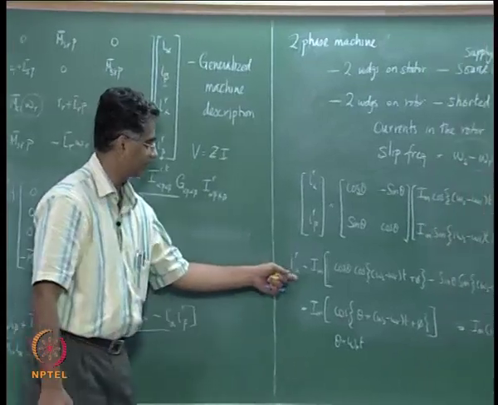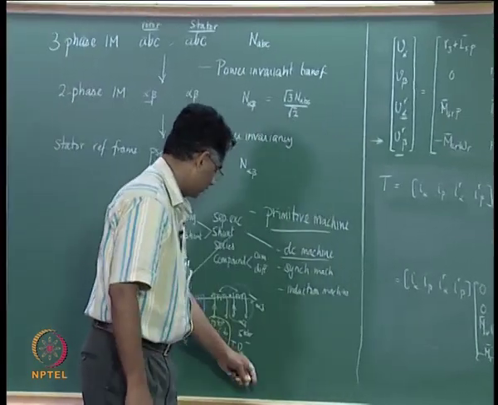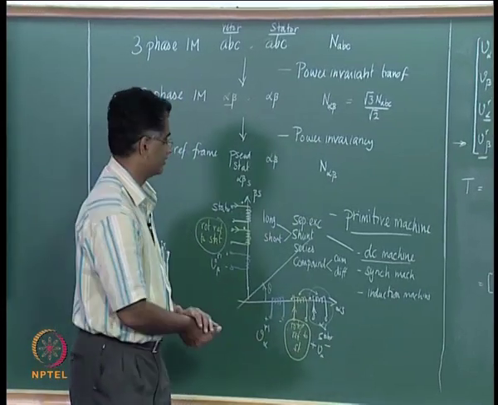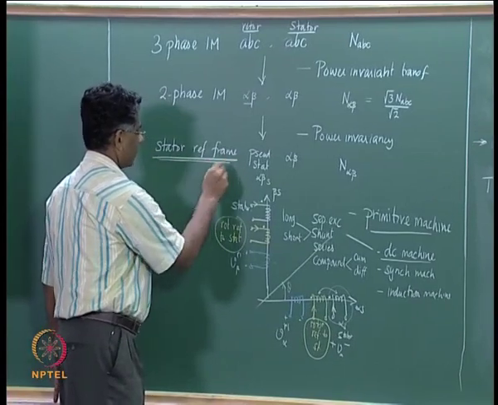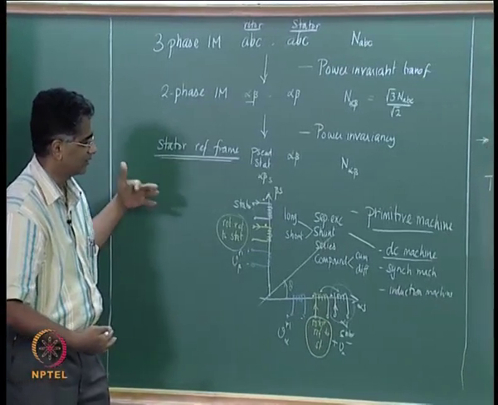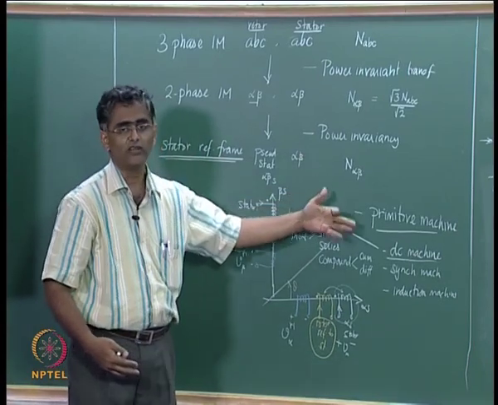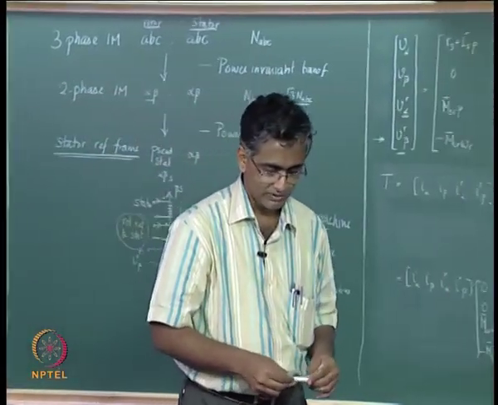Similarly, one can derive an expression for IR beta as well. You would find that it is Im sin of omega s t plus phi. So essentially now we have derived a representation of the induction machine in the stator reference frame. That means all the dynamics of the machine are seen from the stator, and in the next lectures we will see how this can be adapted to form various electrical machines and to describe their behavior as well. We will stop with this for today.